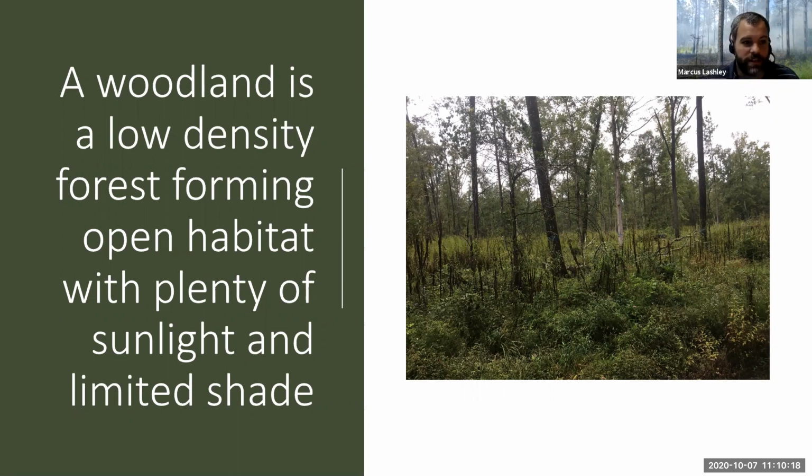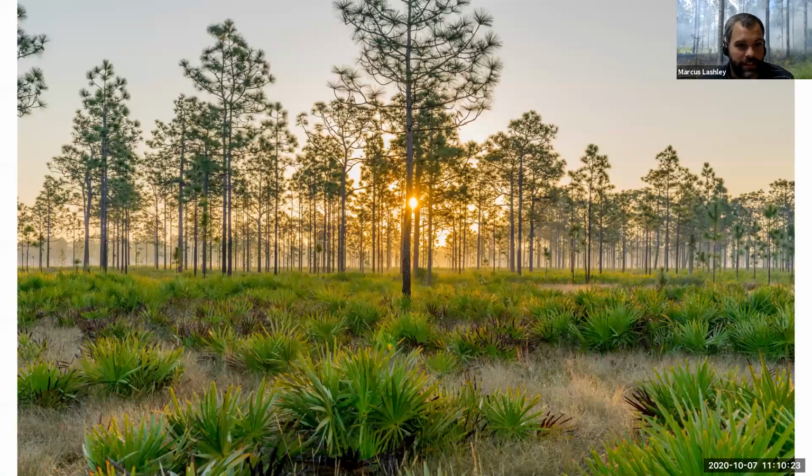Okay, that's very similar structurally to what we would think of as savanna. So if you think about like longleaf savanna, the key difference between a savanna and a woodland is a woodland can have vegetation in the understory. So we're basically, when I say understory, I mean vegetation below the shoulder height. That vegetation in a woodland can be dominated by woody species. So we're talking about plants like young trees that are regenerating or shrubs, those sorts of things. That's okay in a woodland.